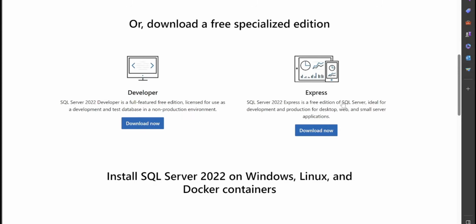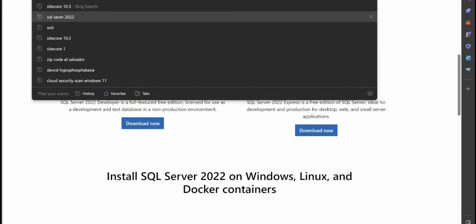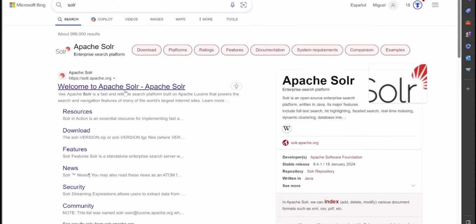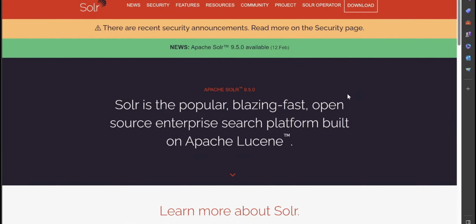The other one is you will need a server on which you can install and run Sitecore. The best option in this case is the Solr server. But what is Solr? Now we can take a look here at what Solr is.